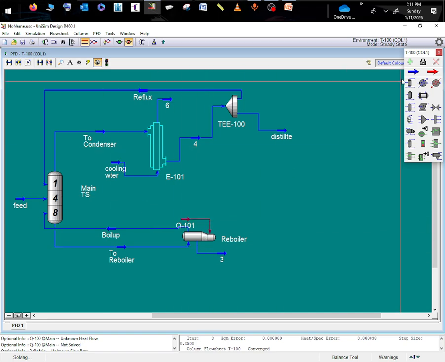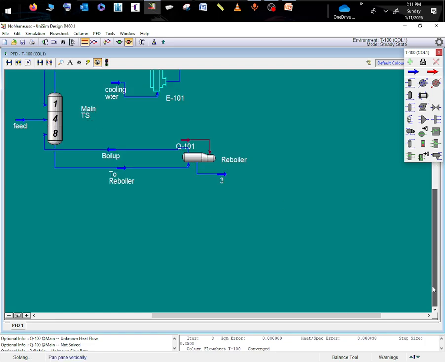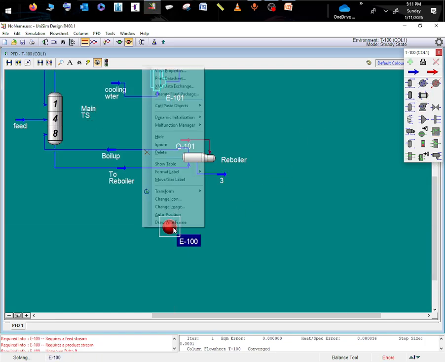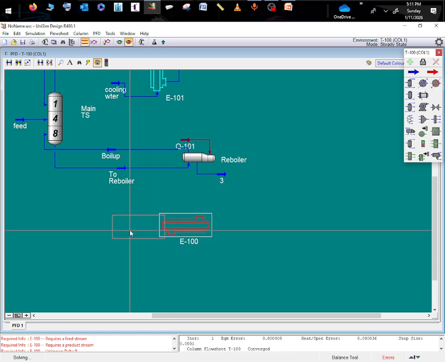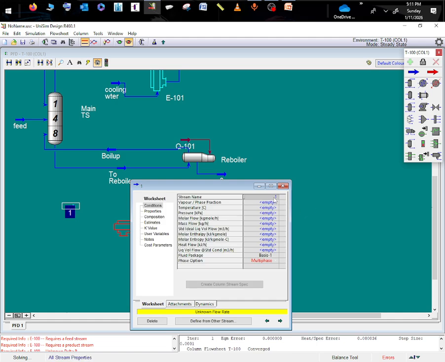So we're going to do the same thing. I'm going to take a heat exchanger and drag and drop it here. I'm going to transform the image. I like how this depicts the heat exchanger. I'm going to take my heating stream. So this is actually the heating utility, at a temperature of 300 degrees and 3 atmospheres actually. That's my outlet temperature. So the mass flow is the same, 700 kilogram per hour.